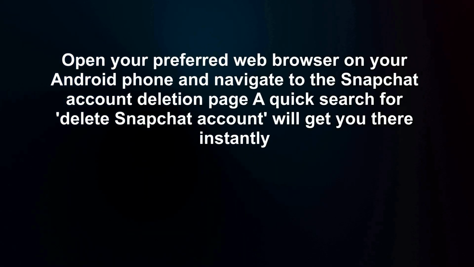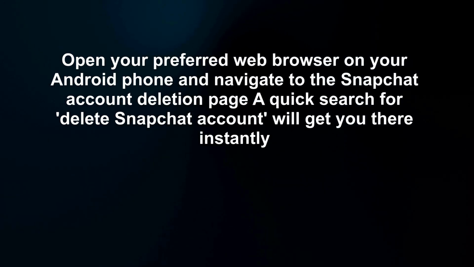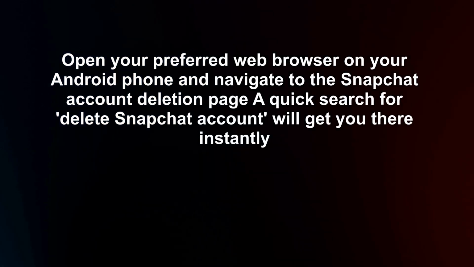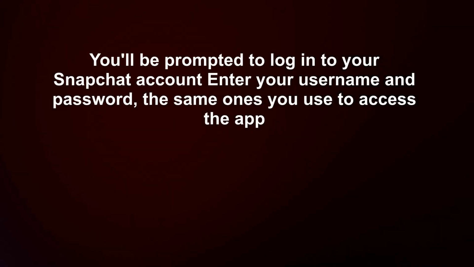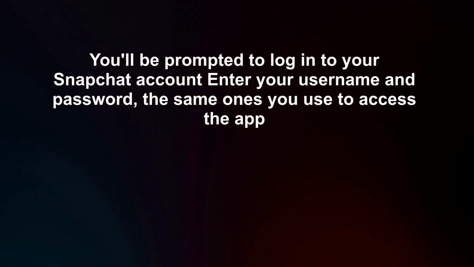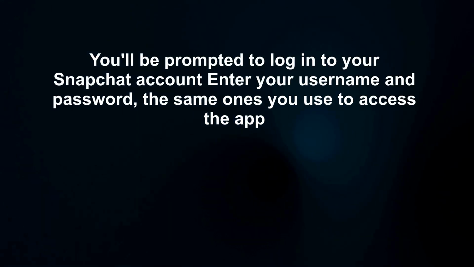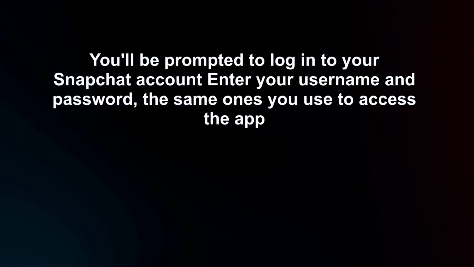Open your preferred web browser on your Android phone and navigate to the Snapchat account deletion page. A quick search for delete Snapchat account will get you there instantly. You'll be prompted to log into your Snapchat account. Enter your username and password, the same ones you use to access the app.